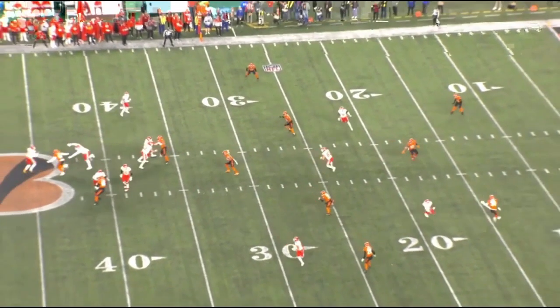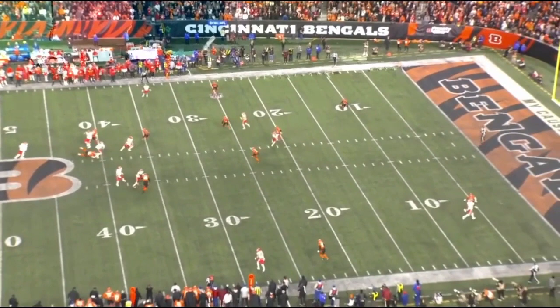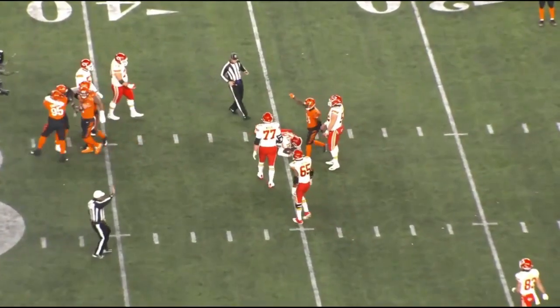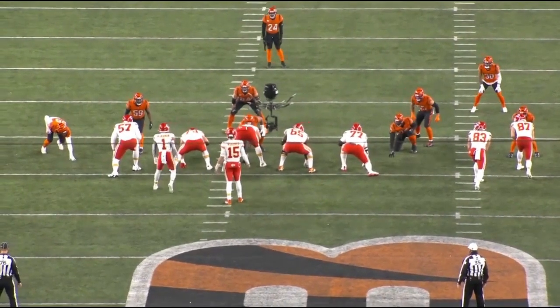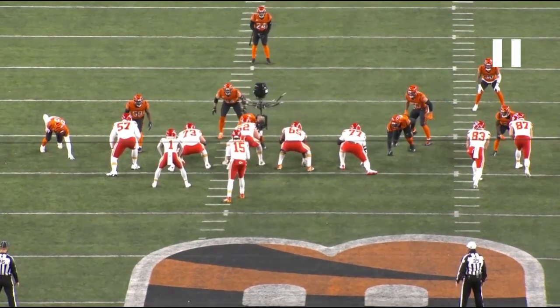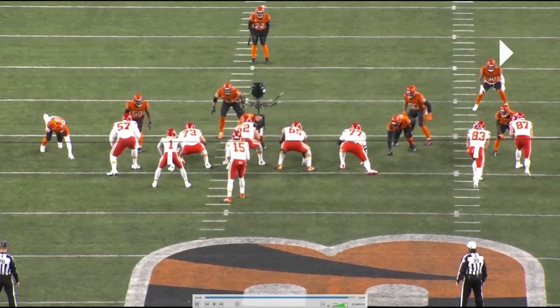And unfortunately, because of what the Bengals did earlier in the game, rushing and beating Orlando Brown around the edge, it set him up for failure. And this is, again, I understand that Orlando Brown's catching a lot of flak in this game. He had some good moments. He had a lot of bad moments getting beat around the edge. And this is another one of those instances where being a good recovery athlete is essential. He is not a good recovery athlete.